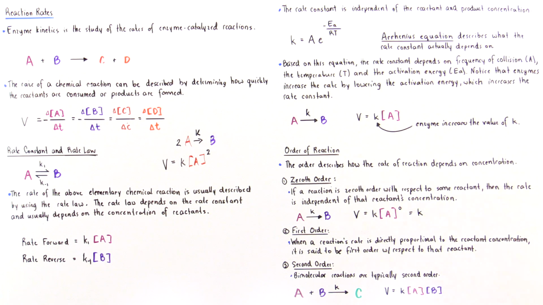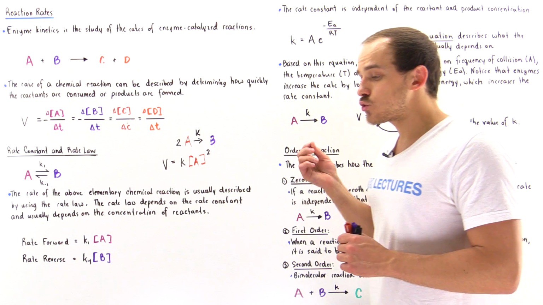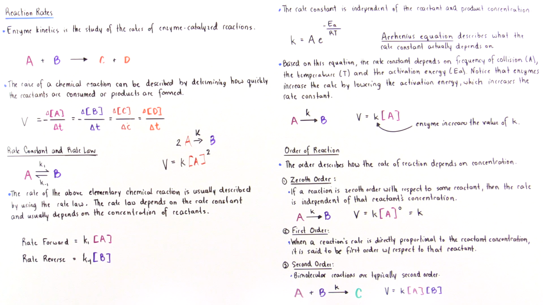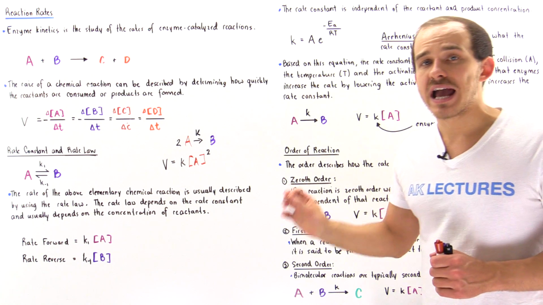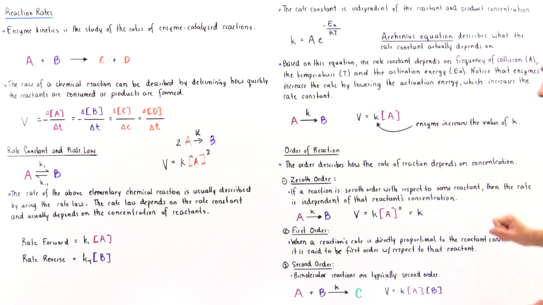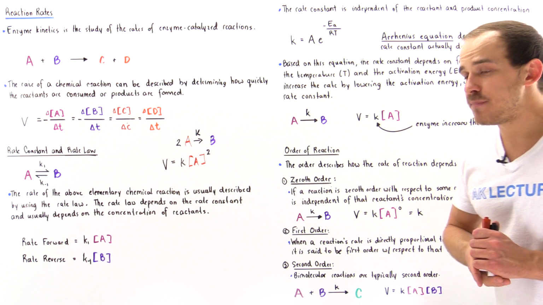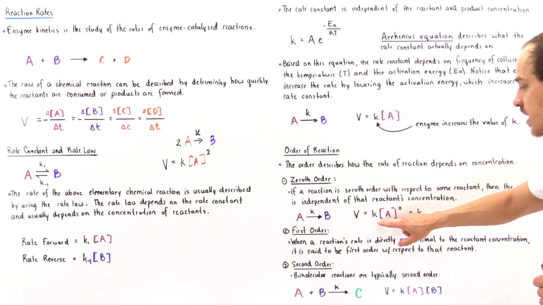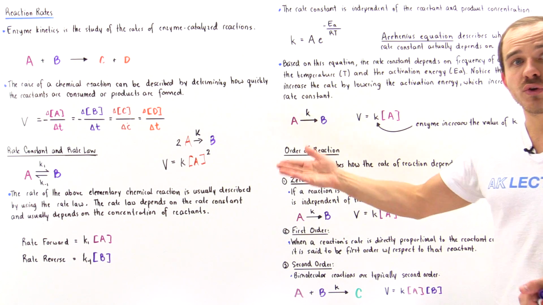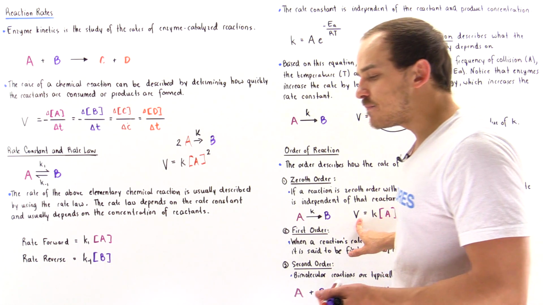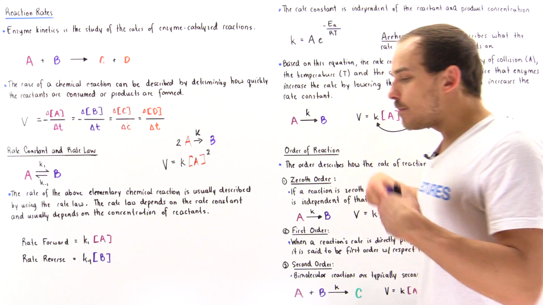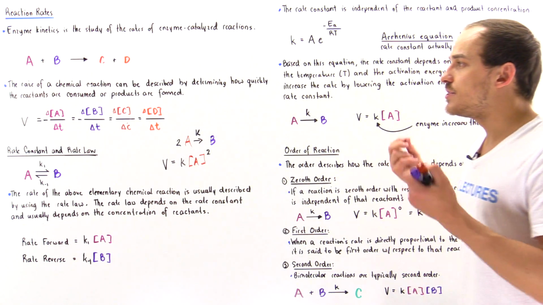And finally, we can also have 0th order. And in the 0th order, basically the concentration of the reactant has no effect on the rate of that reaction. So if a reaction is 0th order with respect to some reactant, then the rate is independent of that reactant's concentration. For instance, if we have A and A is transformed into B and K is the rate constant, and we know that A is 0th order, what that basically means is the exponent will be 0, this will become 1, and so the rate law is V is equal to K. And notice that changing A, either increasing or decreasing, will not affect the value of V. And some enzyme catalyzed reactions inside our body are in fact 0th order. And what that means is, by changing the concentration of A, that will not affect the rate of the reaction.